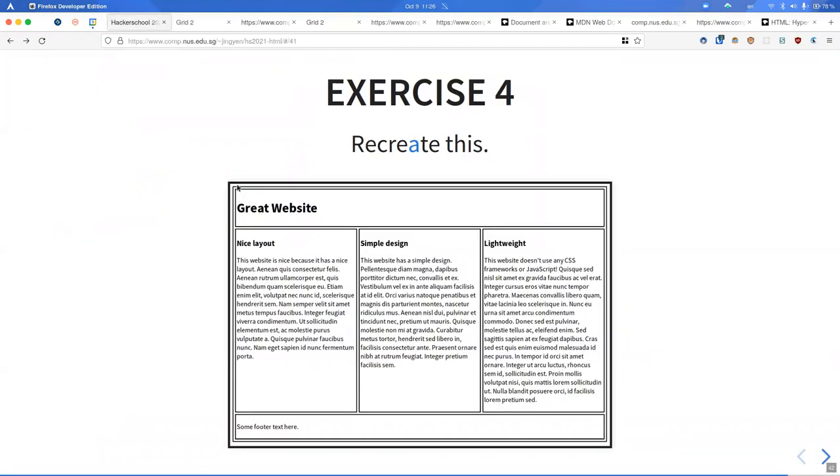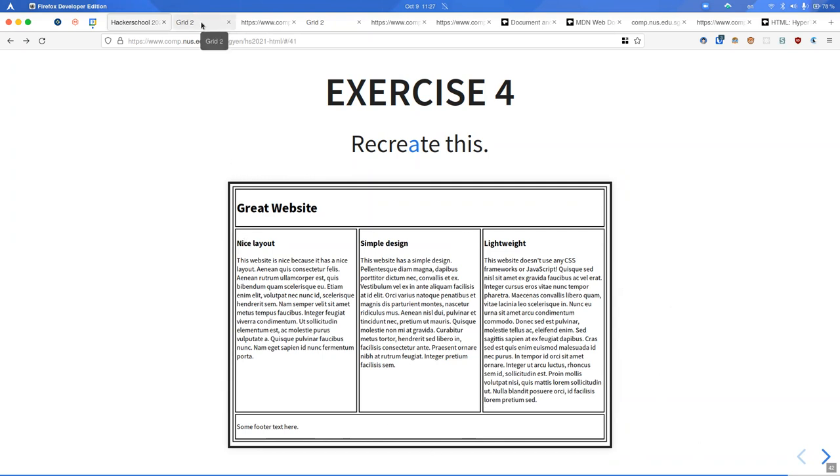Well, we can see that this also could form a 3x3 grid if you wanted to draw out the lines. Intuitively, from the second row, you could see that we could have another 3x3 grid. But the spacing is a little different. For the first row and the last row, the footer, they just take up enough space for whatever content they have inside. And the middle one just takes up most of the space.